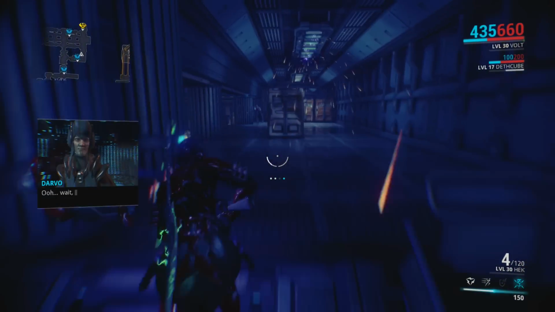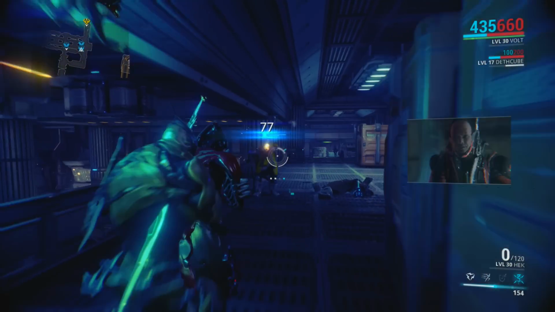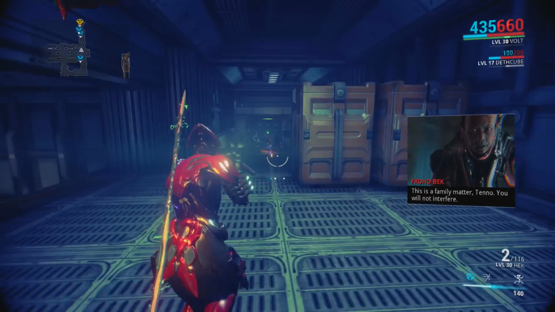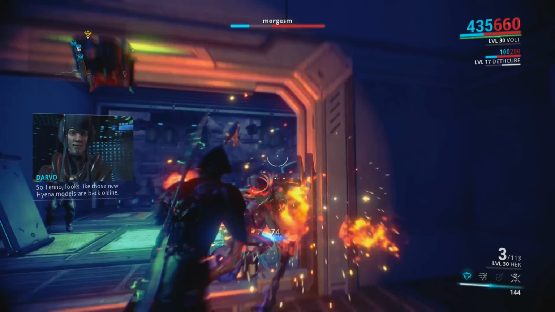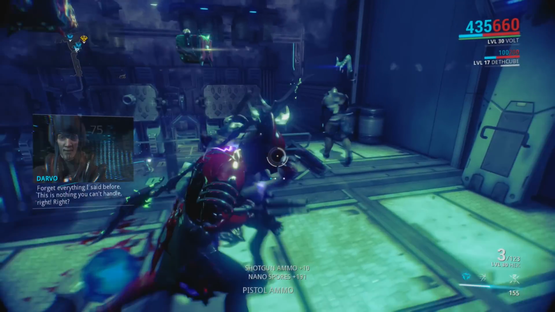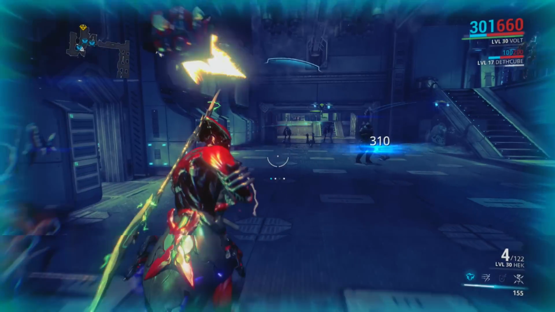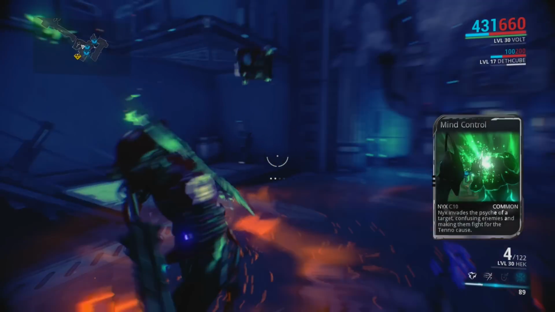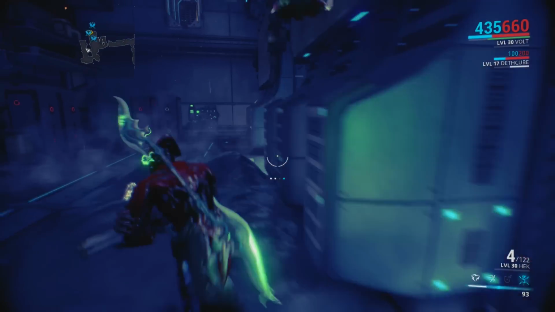Now, I do think that I've played... Oh, wait. My gods. They have been overrated. Uh-oh. This is a family matter, Tenno. You will not interfere. My point exactly. So, Tenno, looks like those new hyena models are back online. Forget everything I said before. This is nothing you can't handle, right? Right? Oh, that was unexpected. Okay, overload! We need overload badly. Let's clear this room, please. Alright, see, that did the job quite nicely.